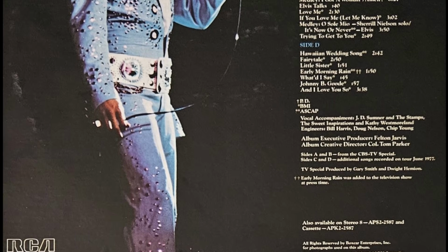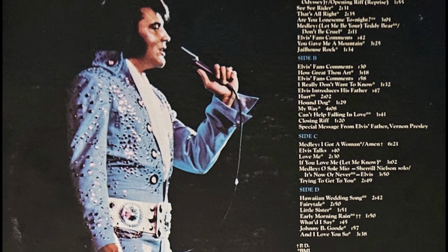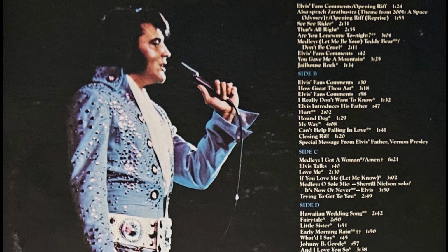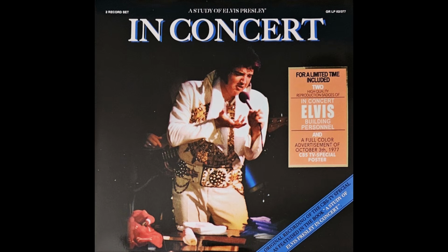But when they put it together, what they did was the first album is basically the show, the CBS TV special, and it has all of the fan comments during the show. So it's almost like they just took the audio from the special and put it on record 1. Now, on the second album are all these other songs that for some reason RCA, or I should say CBS, decided they didn't want to use on the special. So what they did on this album is they took the best songs from the concerts, put them in the order of the original set list, mixed together in such a way where everything sounds like one show.